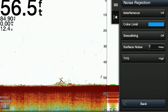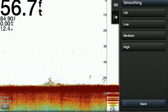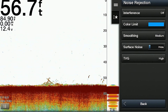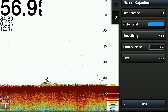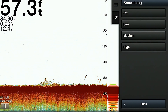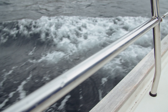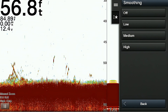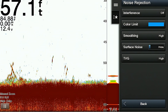The next feature is called smoothing. Smoothing helps reduce noise and signal fluctuations on the sonar display — it removes noise that is not part of the standard sonar return by averaging out small variations in the sonar data. These variations can be caused by waves and surf, movement of the boat, and other electronic interference. By applying the smoothing feature, the sonar image becomes more stable and easier to interpret.